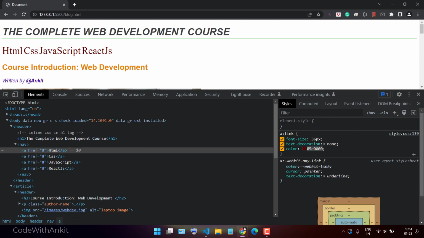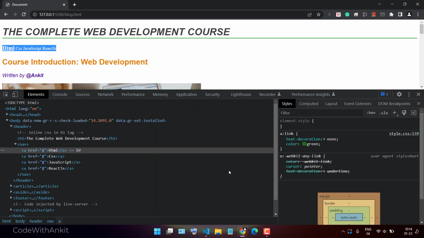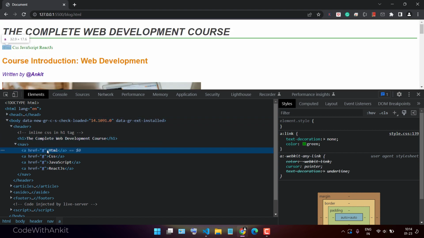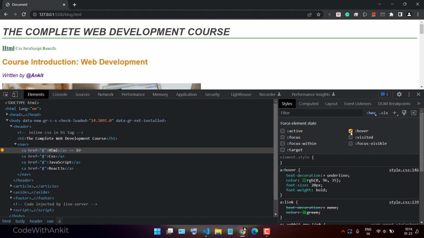Now suppose you want some hover, like when I'm hovering it, it becomes smaller in size, so some CSS will be acting upon it, right? First of all, let's refresh this, and I want to tell you one more important thing. When you refresh this, it will come back to the original code. Now just select this anchor tag, and you want some hover properties. This is the link property. You want some hover pseudo class property, so click here, hover.